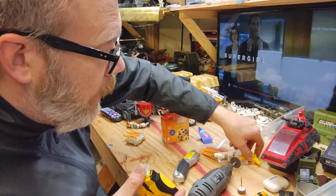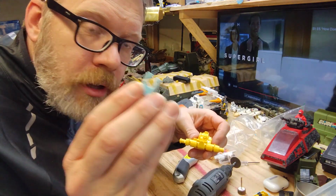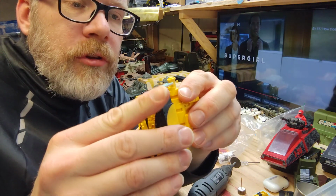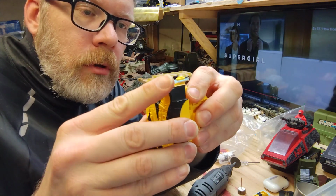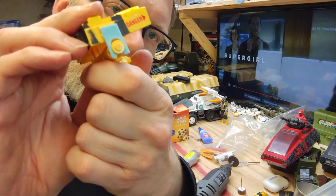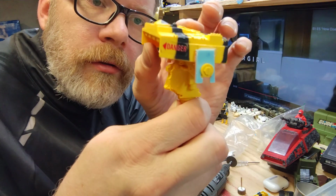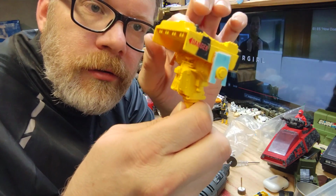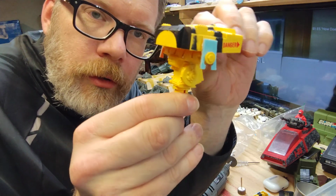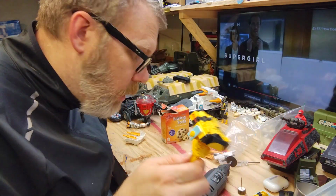And then after I got it all put together and made sure everything worked, then I trimmed all this stuff down. And as you can see, I will demonstrate now. I'll pop this on here, and you just pop it, like you can see there's a gap there, you pop it all the way down, and there you go. This thing is stiff as the day it was brand new, and it works like a charm, man. It works really well.